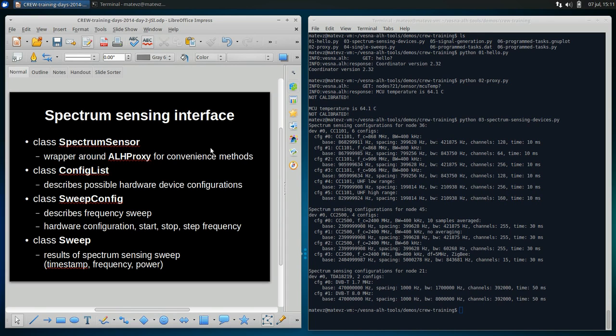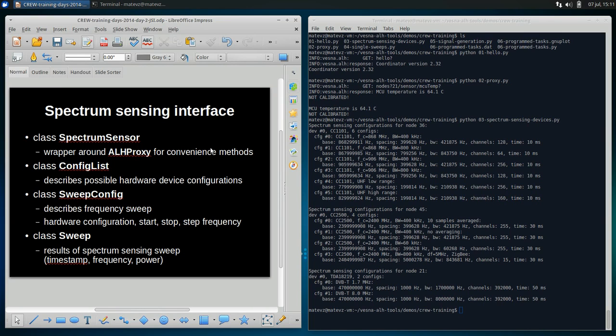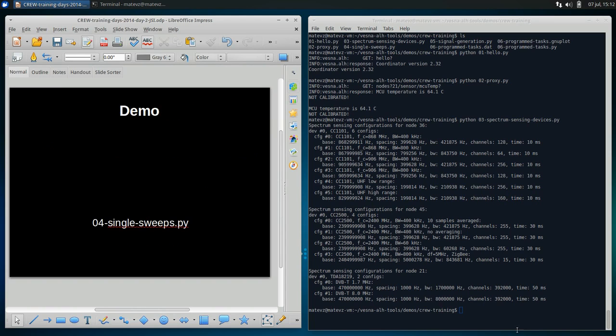And at the end we have the sweep. This is basically the result of the spectrum sensing, and it's a CSV format of the timestamp, frequency, and power. So if we start the fourth demo now.